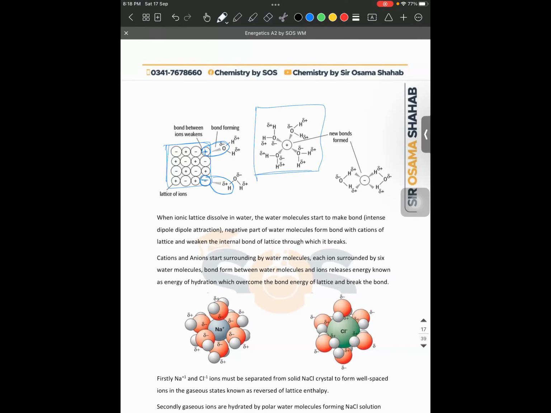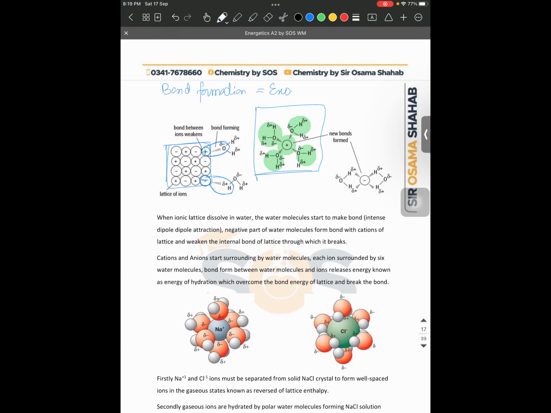Just look at over here, a single positive over here is going to bond with 6 water molecules. These are 4 molecules and definitely one is top and one is bottom, और you can say that एक आगे और एक पीछे भी होगा, ठीक है ना? 6 bonds बनाएगा water molecules के साथ. And if you remember the energetics of your O levels or your AS, you need to understand this, that the bond formation is actually the exothermic reaction.